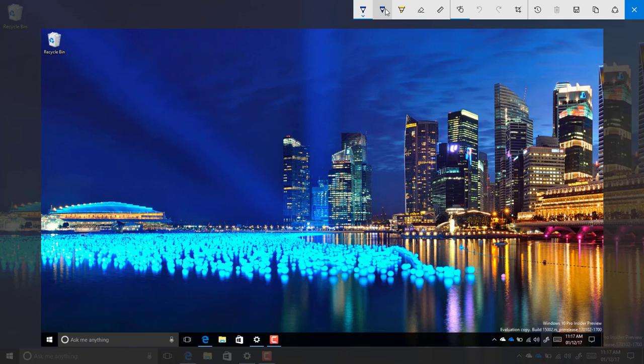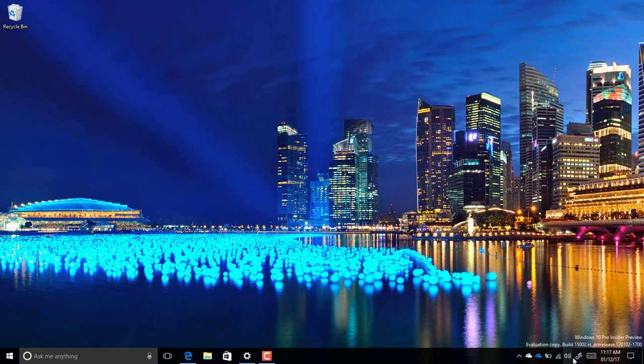And also on the Creators update, when you have enabled the Windows Ink icon right here, the taskbar will actually appear on all your monitors, if that's the kind of setup you have.